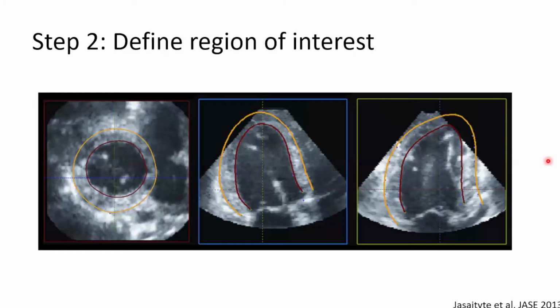The next thing that the computer needs you to do is to define a region of interest. Essentially, we want to look at strain over the myocardium. This can be done either manually or semi-automatically by the software, with some adjustments by the user. What we do essentially is contour the endocardial border, as well as in some cases the epicardial border. I'll talk about how there can be layer-specific assessment. This typically involves contouring end diastole, and then some software will also ask you to do it in the end systolic frame as well.